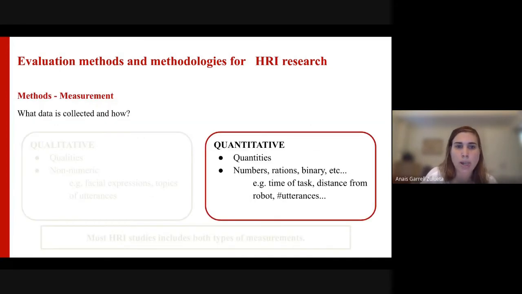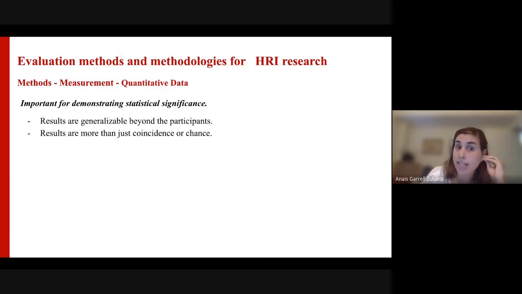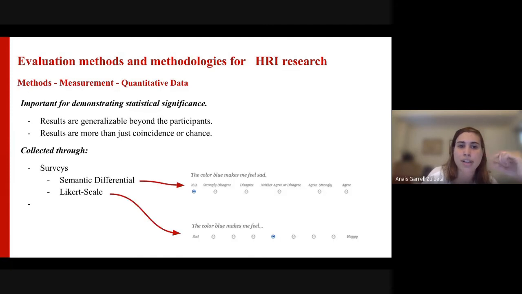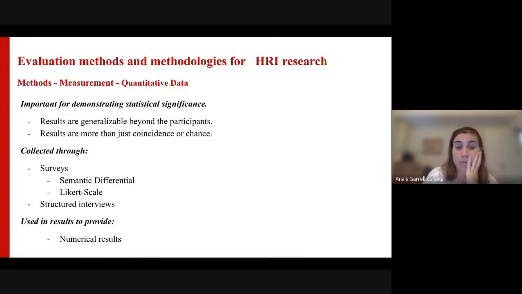Okay? So this is to collect qualitative data. Quantitative data is more or less the same. Okay? Here it's easier to analyze the results. And we will collect again using surveys. Here we have two kinds of questions: the semantic differential and the Likert scale. In the first one, for example, the color blue makes me feel sad, and you have to choose between options. In the second one, the color blue makes me feel, and you have numbers. This is very easy to convert into quantitative data, and then we can analyze it by choosing a statistical test. Okay, and we have these numerical results.